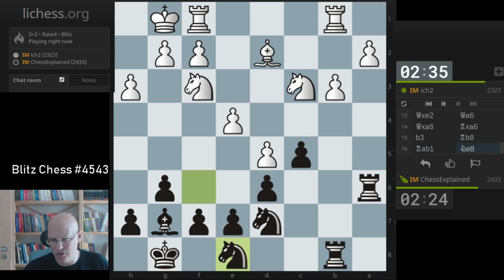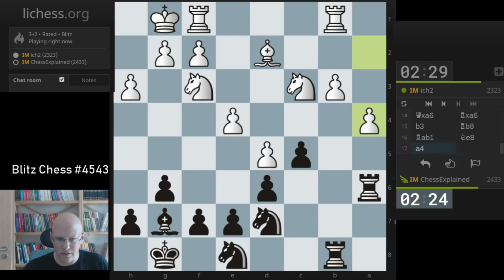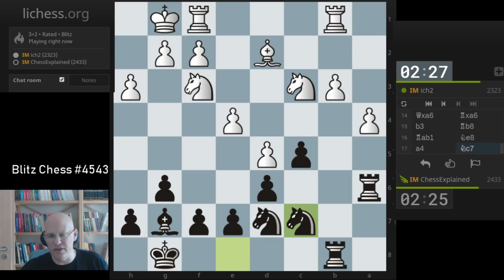Honestly, I don't think it's such a big deal, because after A4 knight C7 there is no knight B5, and then I can actually threaten rook B6. And he has to work a little bit to get his pieces coordinated. Like the bishop cannot easily move and allow knight D2. He would like to play knight D2 C4 of course, but it's not so quickly done.